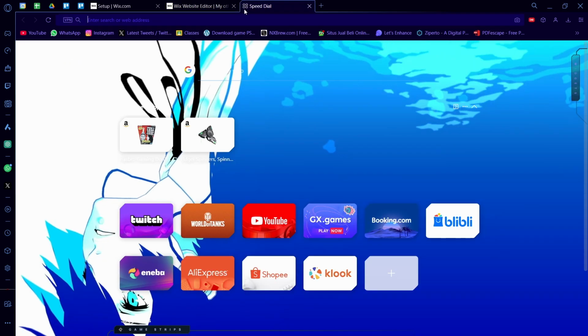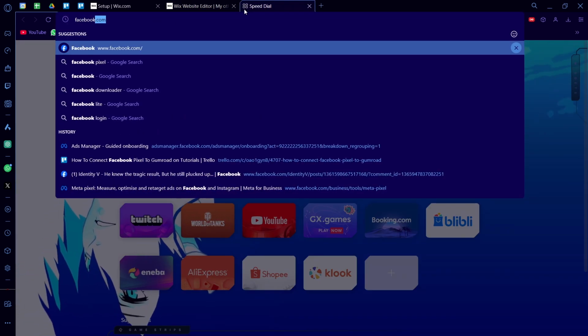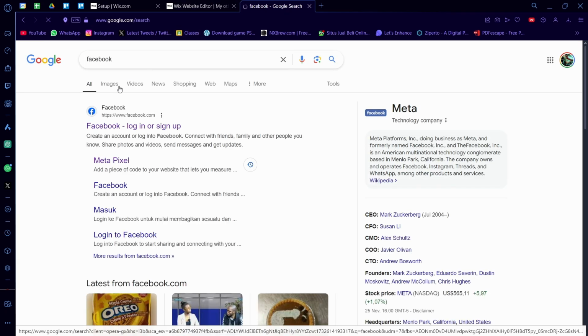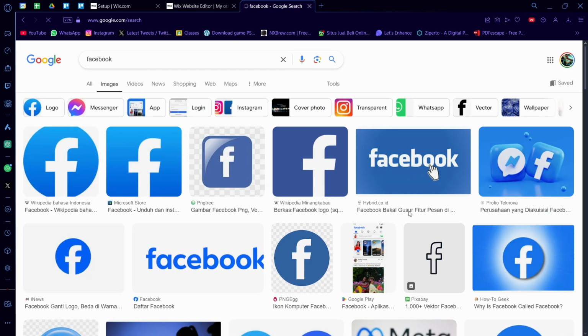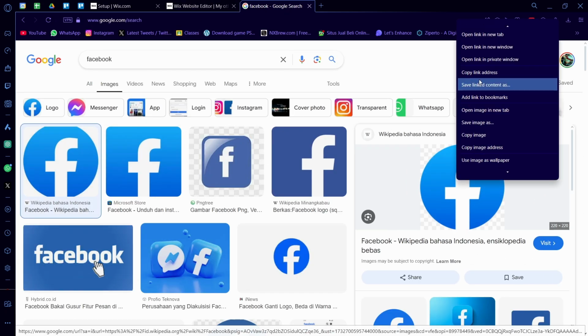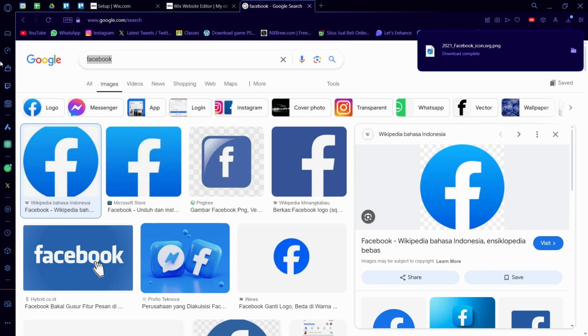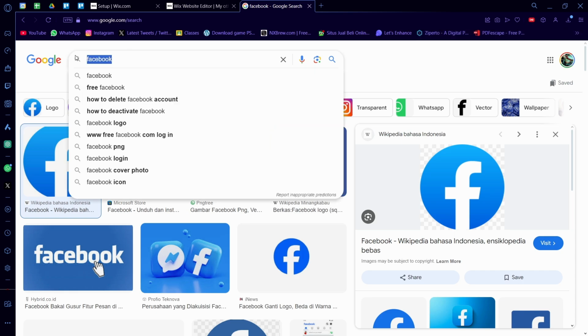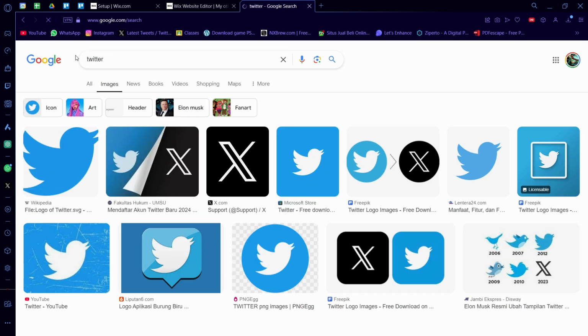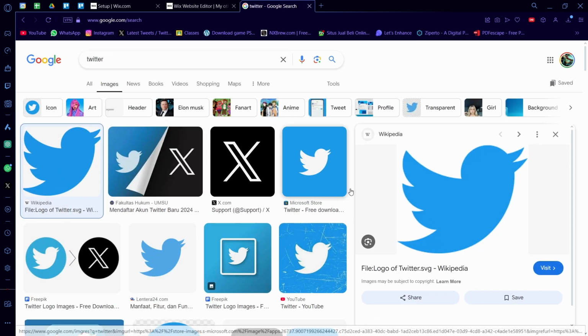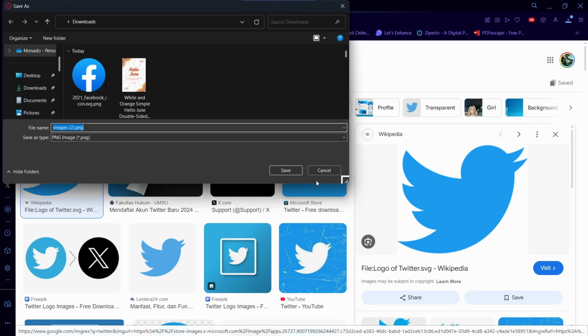I'm just going to search up a logo, the Facebook logo, real quick. So Facebook. And I'm also going to get Twitter, or X, whatever you want to call it. Save image. And Twitter. And I'm also going to do the YouTube logo, just for an example.